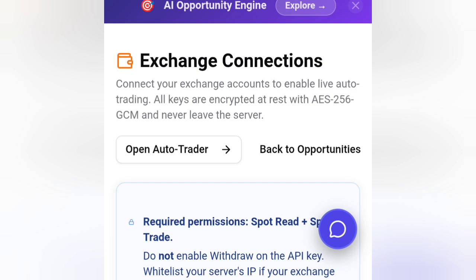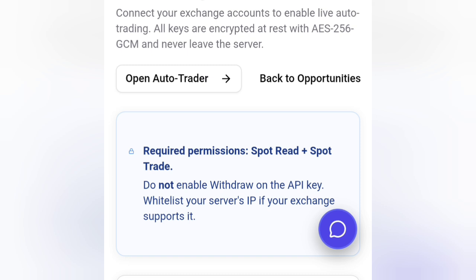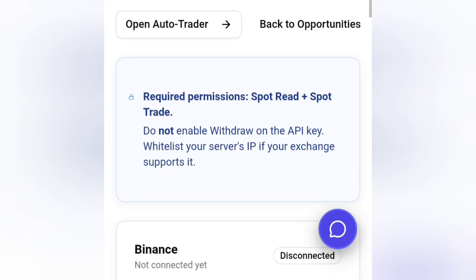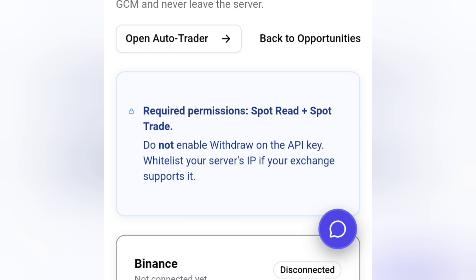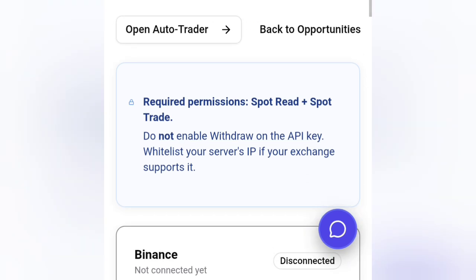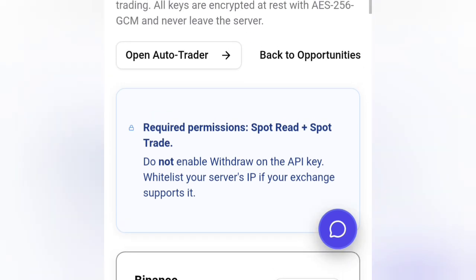But now, let's think of how this bot really connects to your platforms. Your funds, your everything, you are in control of it. NexusTrade does not know how much you have in your account. It's only you that knows how much you have. It's only you that controls your API key, and NexusTrade does not store your API key.